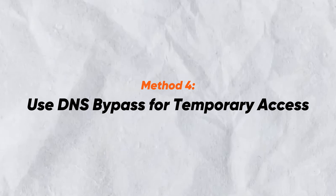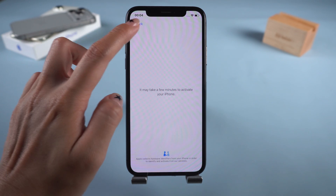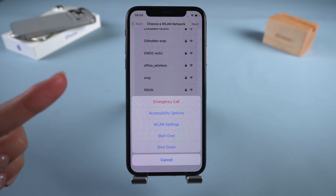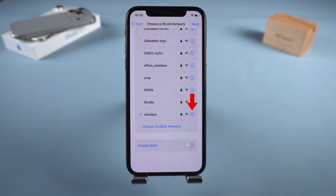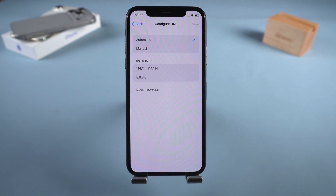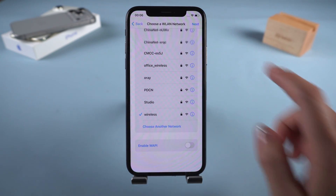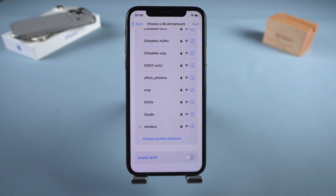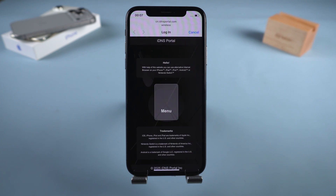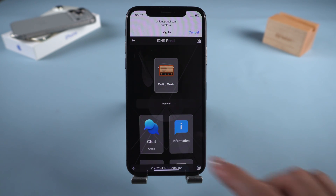Method 4: Use DNS Bypass for Temporary Access. If you just need temporary access to certain functions on your iPhone, you can try the DNS bypass method. On the Wi-Fi selection page, press and hold the side button to bring up more settings, then select WLAN settings. The eye icon will appear next to the connected networks — tap it and scroll down to find DNS settings. Enter the DNS address to modify the servers based on your region, then tap Save. Then tap Back and Next, go back to the Wi-Fi page, and tap the connected network. This will open a limited-use interface where you can browse the web and access some apps. This method is easy to use and helpful in emergencies, but it does not permanently unlock your iPhone and you won't have full functionality.